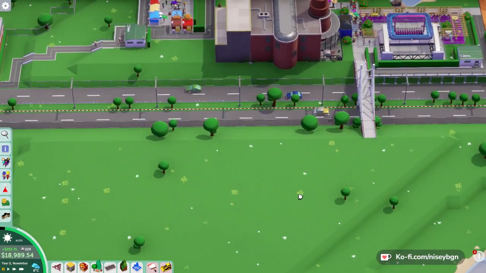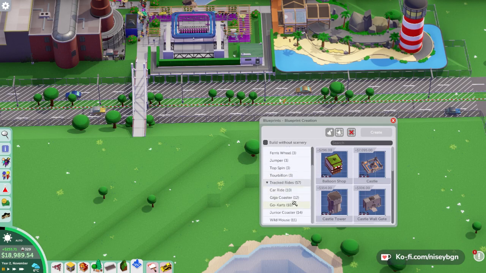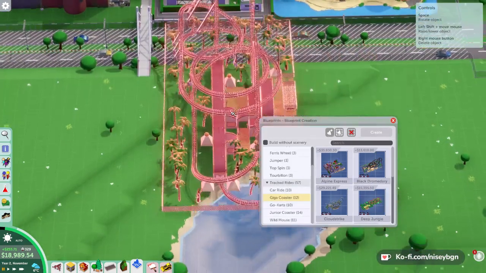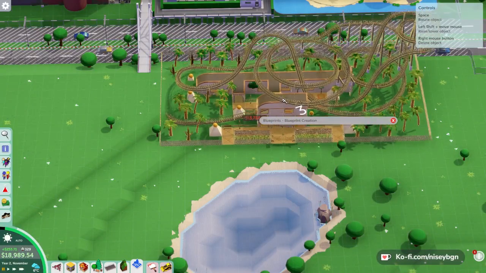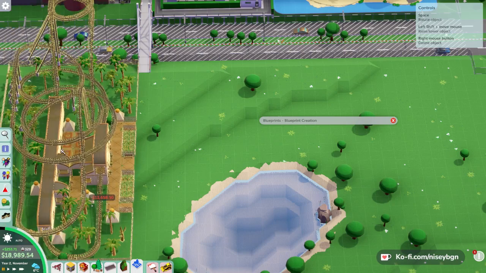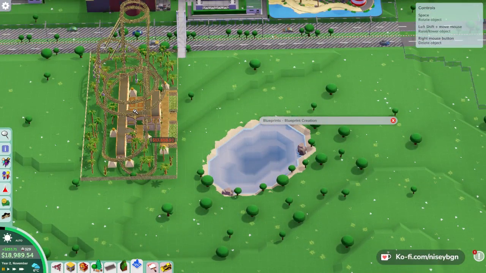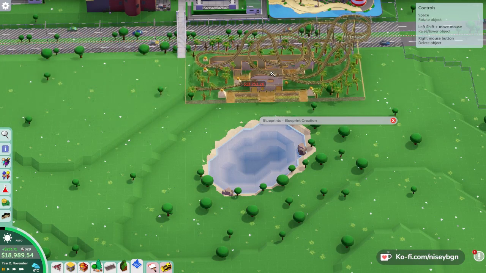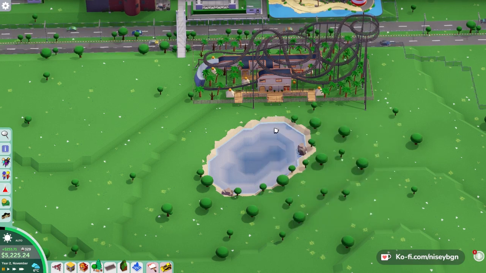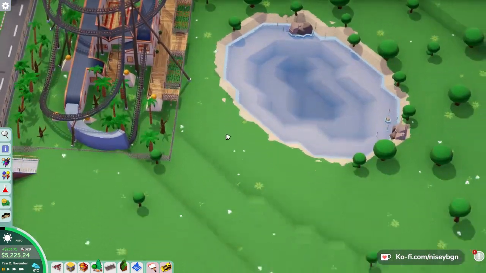Alright, so let's see about trying to fit our coaster in. So which one were we looking at? We're looking at this one or this one? This one's a little bit cheaper. See about getting the lay of the land here. All right. Okay. Oh, you are kind of sunk in the ground. Okay.